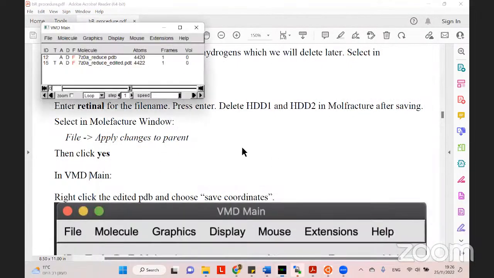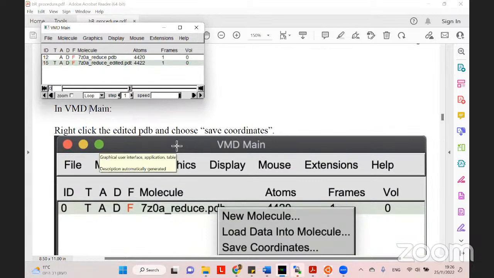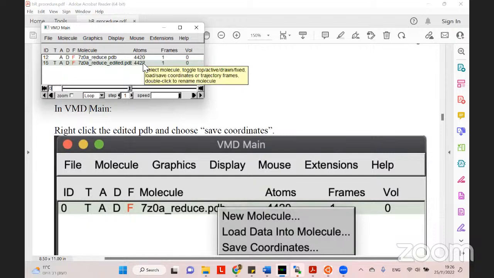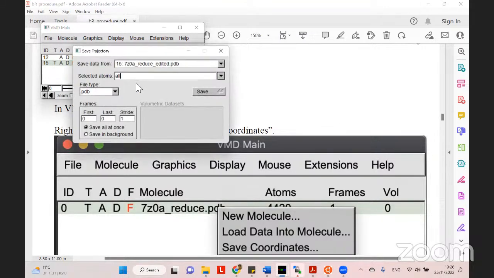Okay. So now we have this reduced PDB, but actually the one that we are interested in is called the edited one. You can see that it has 2 more atoms because we deleted 1 additional and we added 3. So in total, we added 2 atoms. So here you click and then press save coordinates.